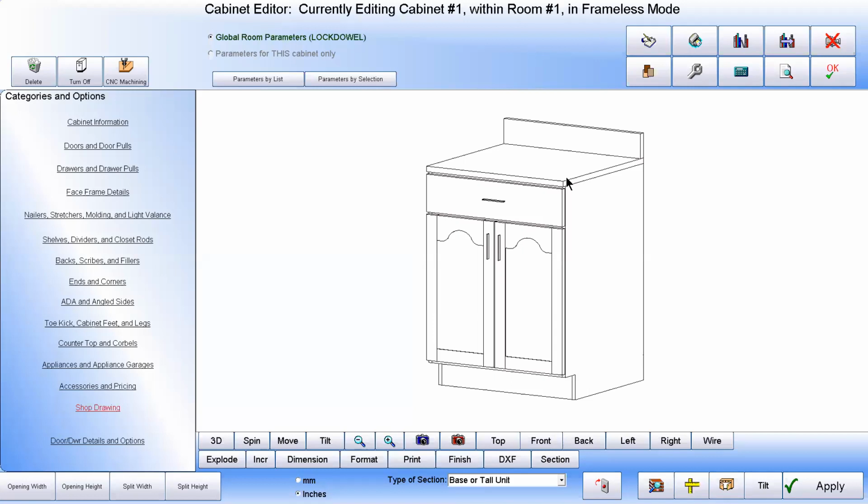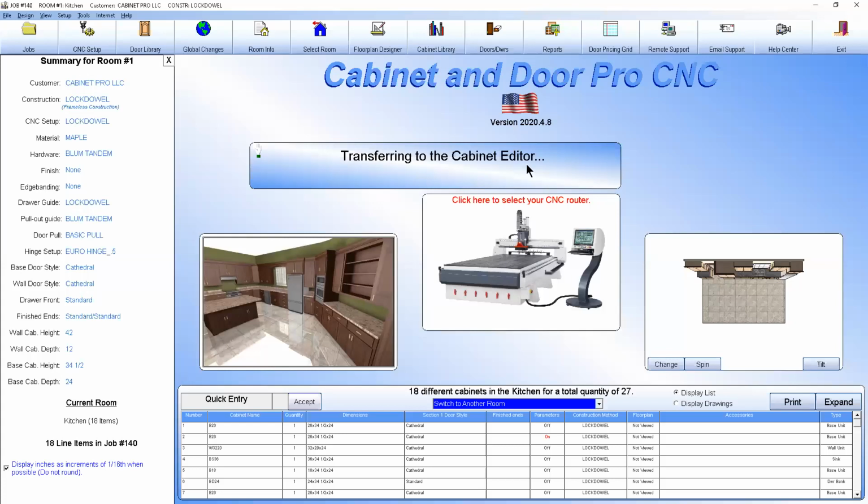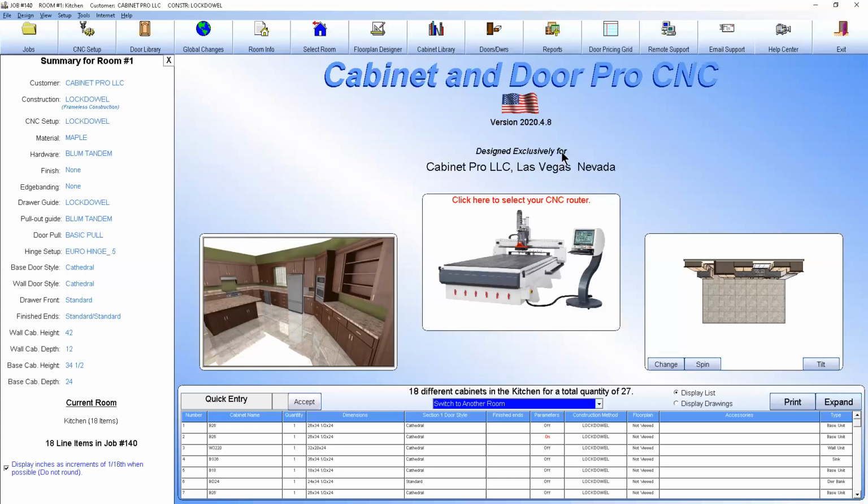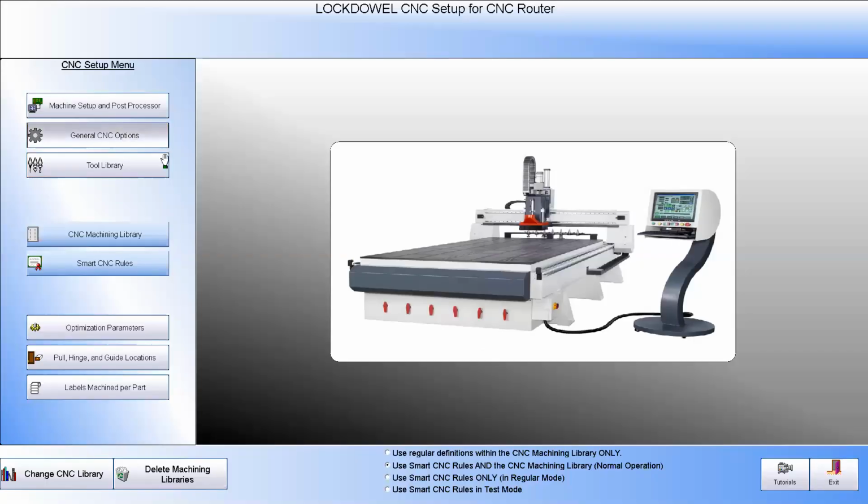So now those lock dowels or any pockets, it doesn't have to be, these could be Rayfix connectors as well, because Rayfix connectors are of the same similar concept as lock dowel. But if you go into your setup, CNC setup, go into machining the CNC options.